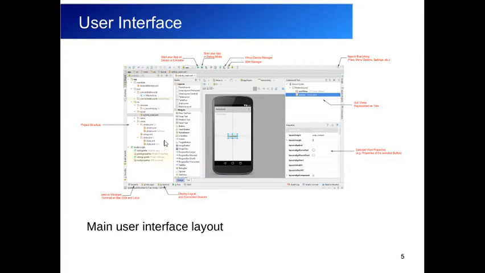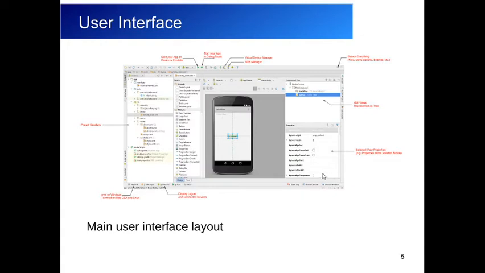Then here you have a list of possible widgets you can use for your layout, and in the middle panel there is the user interface layout for all the activities that you are developing. Here on the right you can see the hierarchy of the user interface, with all the widgets that have been placed in hierarchical format.